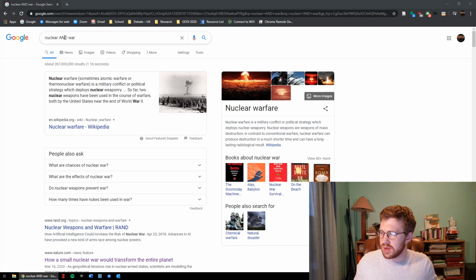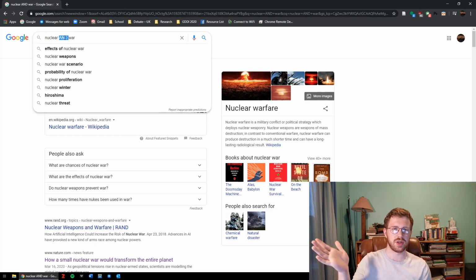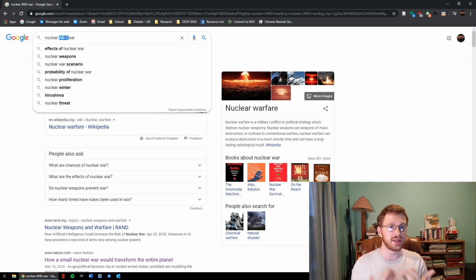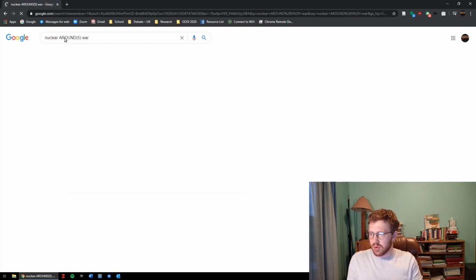Another useful term is AROUND. This one is helpful if you're getting articles that bring up all of the concepts that you're searching for, but in unrelated environments. So for example, if you're getting a lot of book search results, and maybe in one chapter at the very beginning it mentions one of your search terms, and then 5 chapters later it mentions another one, that's not what you're looking for because those concepts aren't linked with each other. The way that you can moderate that is through the AROUND modifier, which looks like this. You type in nuclear AROUND, and then you use parentheses, and then you type a number in the parentheses.